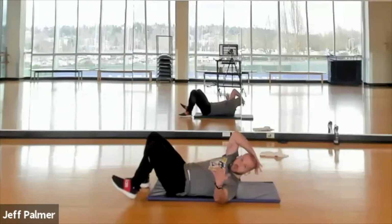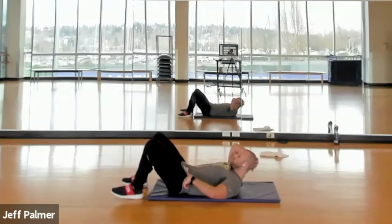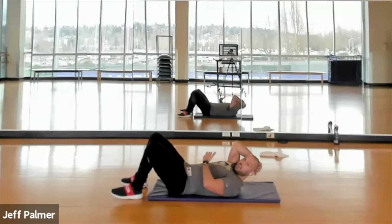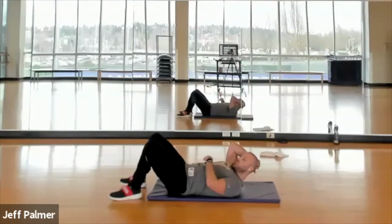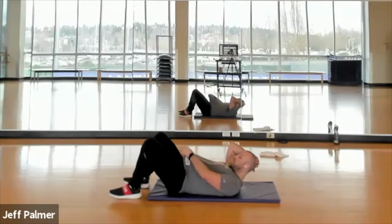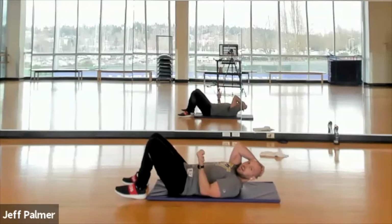So we're going to go into a traditional crunch. Hands behind the head. We're really working here the upper part of our stomach. So I want you to think belly button and up. Just below your chest, just above your belly button. Typically stronger with most people. It's the upper part of our abs. However, I still want you to focus on that pull in of the belly button the whole time.